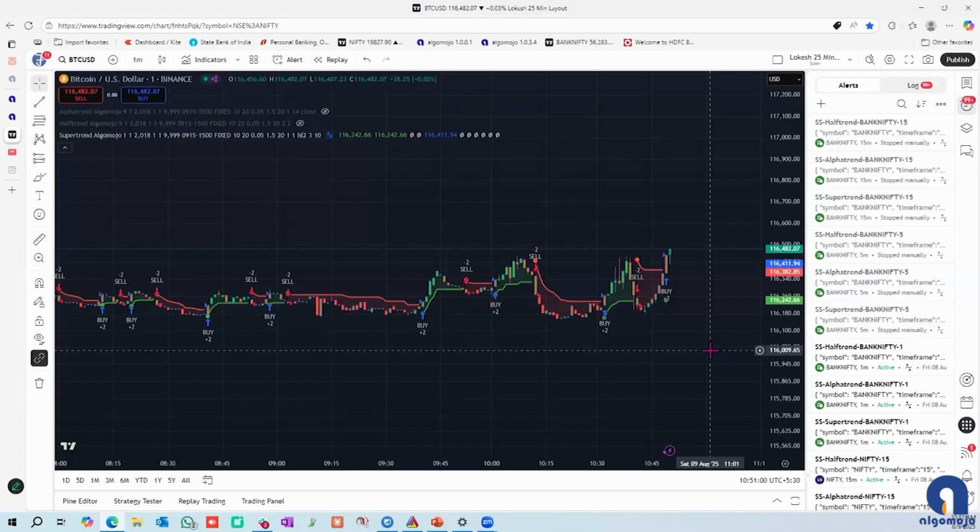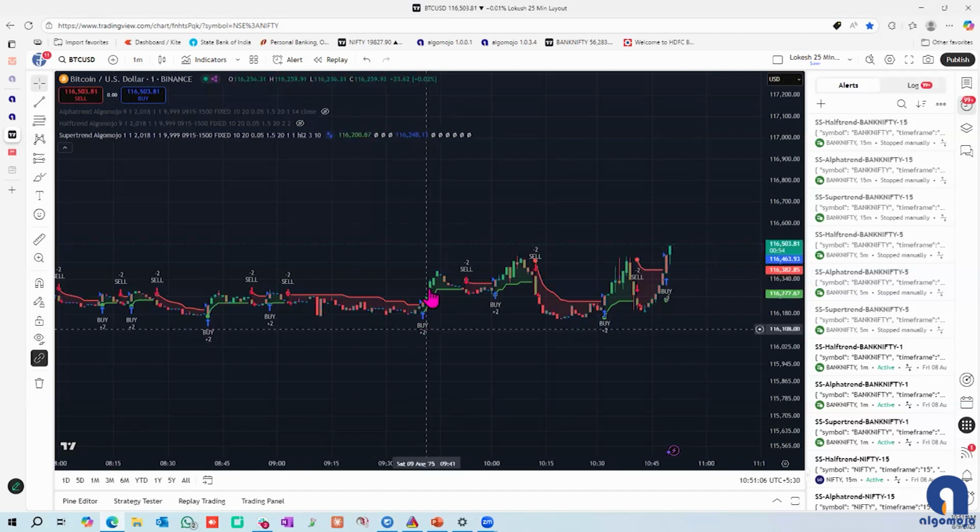Now you will have strategies which are not always in trade. For example, it will take a long trade here, and maybe a target is achieved and the position gets closed, and there'll be no trade for some time. Maybe another buy will come, and again the position will get closed, and there'll be no trade for some time. So those are intermittently in trade, not continuously in trade, either long or short.